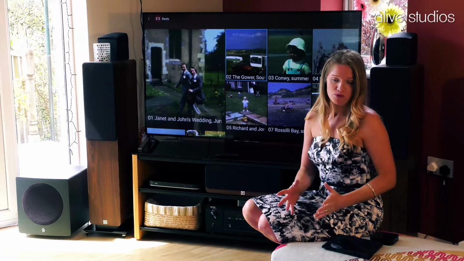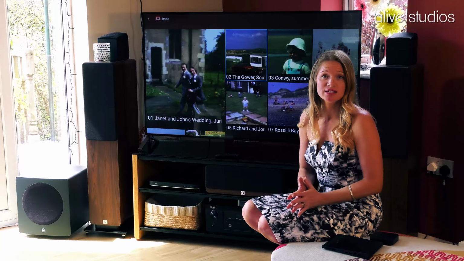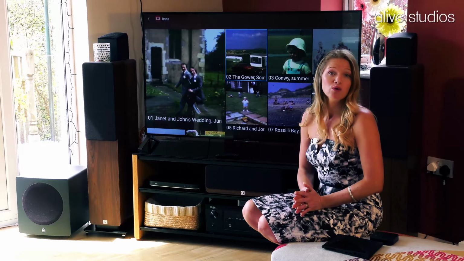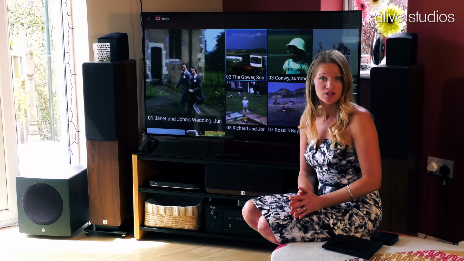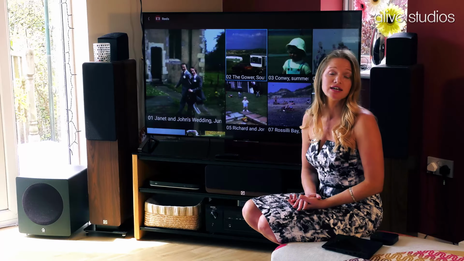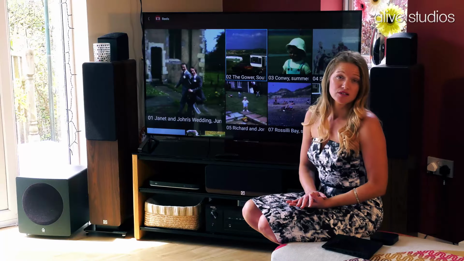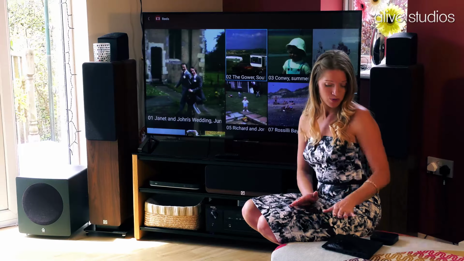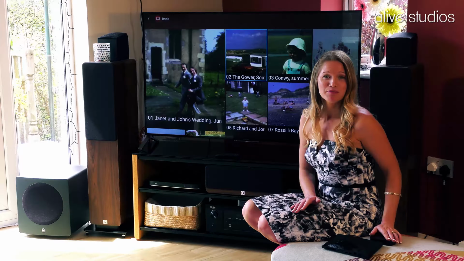All these options, we're trying to put as much detail as we can into our support pages on the website, so check that out. We're also going to start making short videos going through each of these devices in a bit more detail. So if there's any device that you'd like to see us do, let us know and we'll try and make a video on it. Next ones we'll do will be the NVIDIA Shield and the Apple TV box.